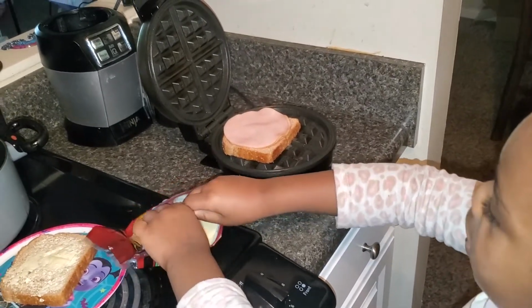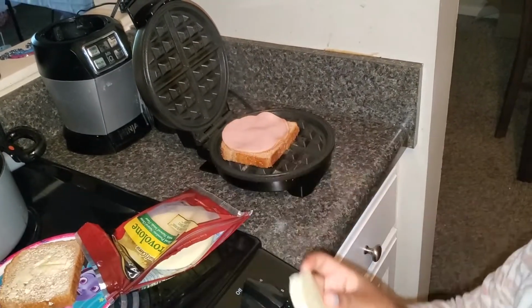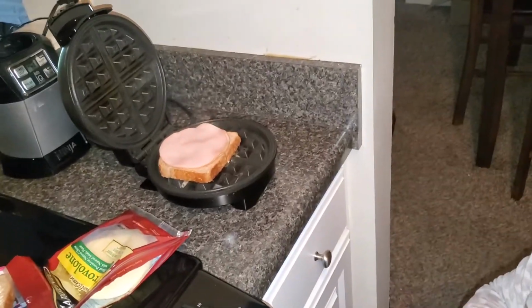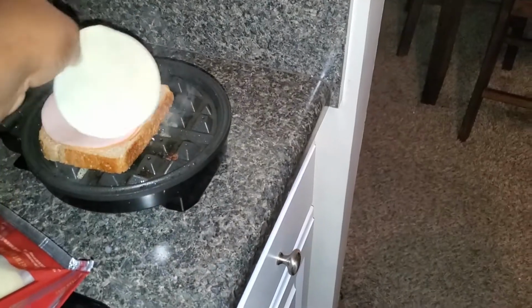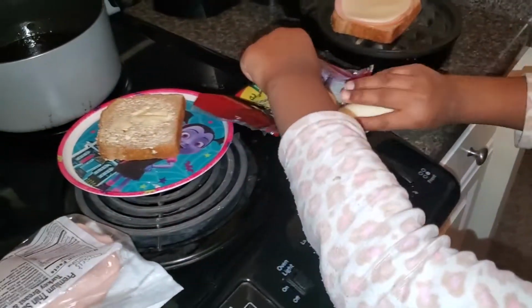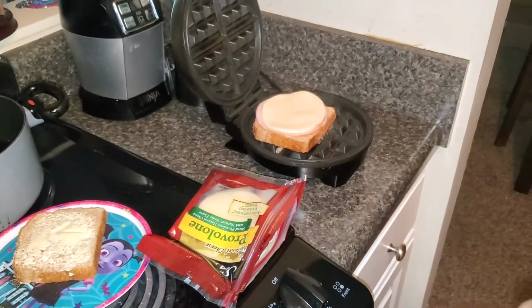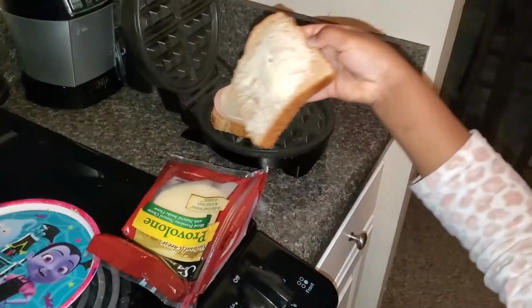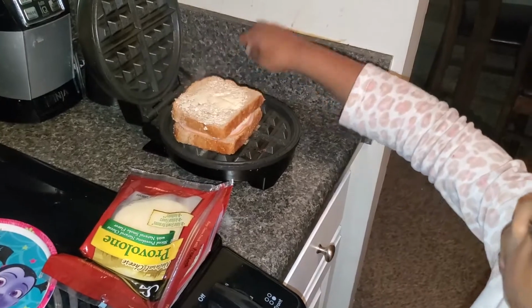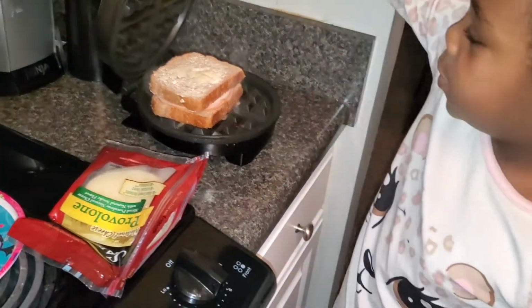I know it's a lot of cheese. I'm gonna have three pieces. No, you're gonna have two. Put one of them back. You don't need three. No, put it on there. And now get your other piece of bread. So which way does your other bread go? One more meat. No, you already got three in there. This one goes this way. And then you push it down.